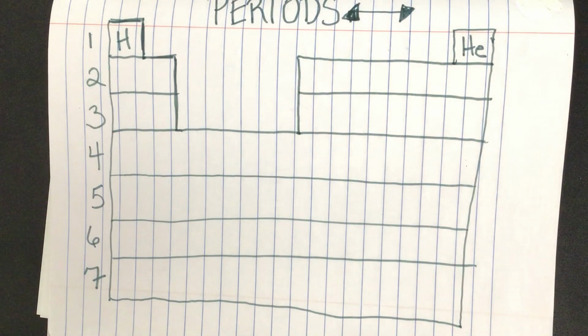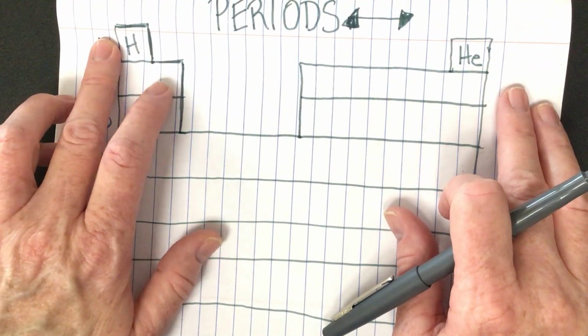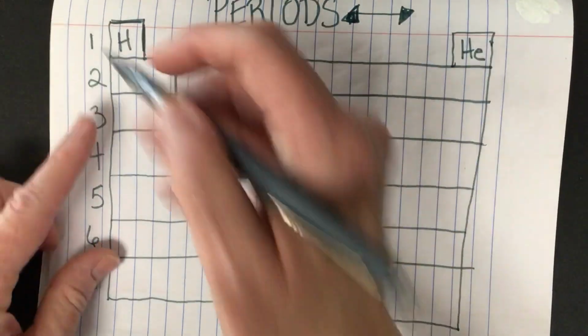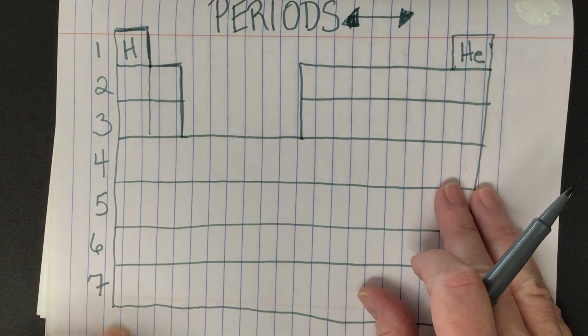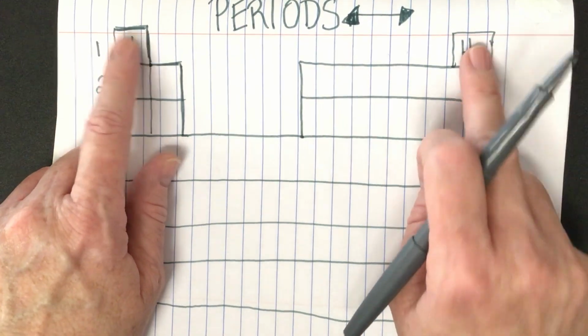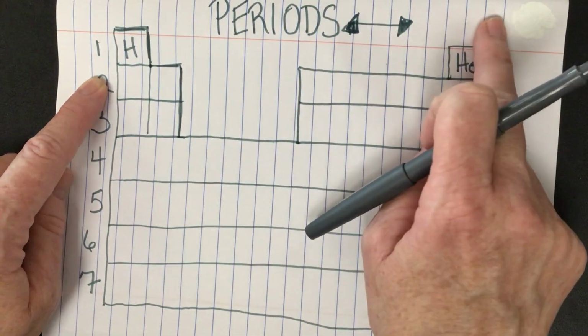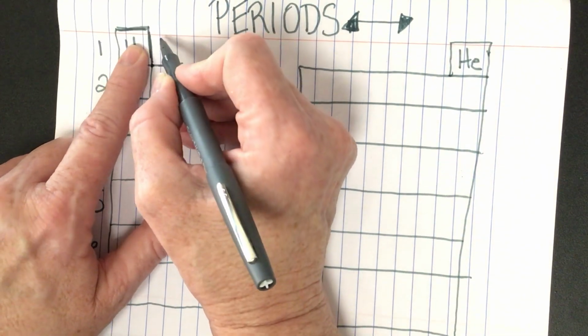Look at me if you're done. I'm going to give you a couple more seconds. Thanks for looking. Okay. So how many elements in period 1? 2. Okay. Remember that groups, every element in the same group has the same number of valence electrons. Okay, so let's look at periods. Every element on the same period has something in common. In fact, we're going to do a Bohr model of hydrogen.